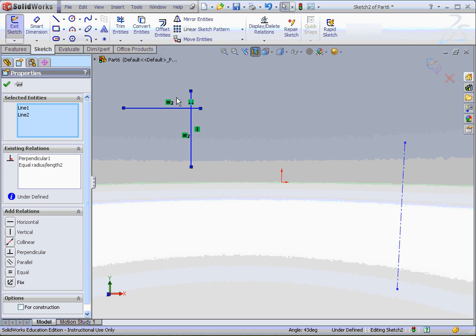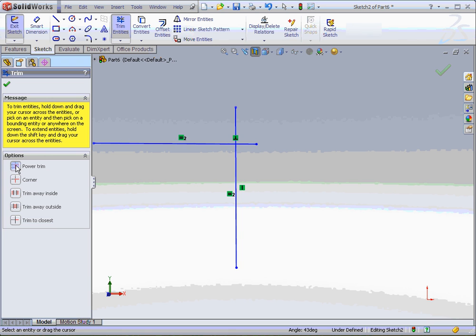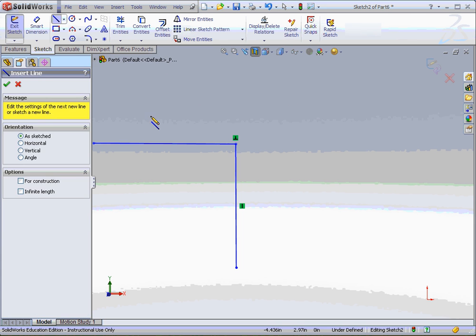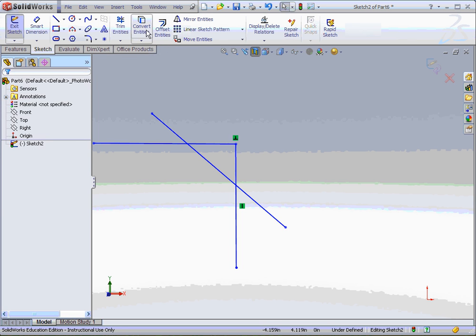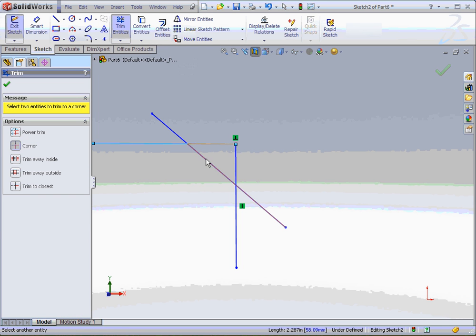You can also do things such as trimming. So trim, we have power trim, which is like a weed whacker. Press the left mouse button and cut through the parts that you want to remove. Say I have another line here. I could use trim to create a corner.